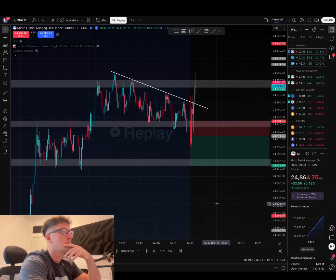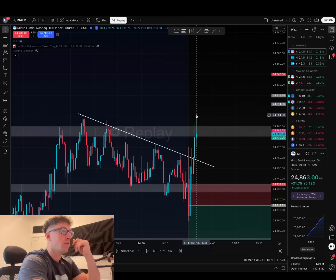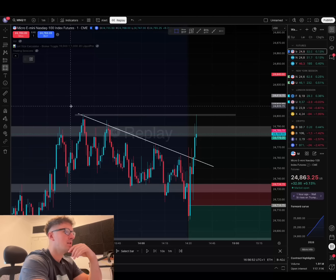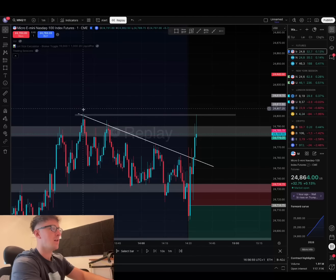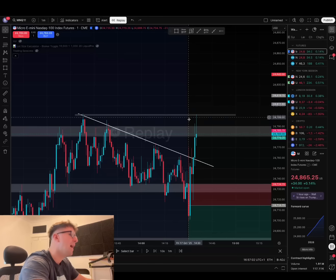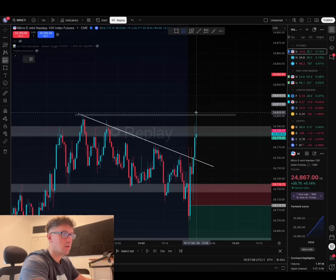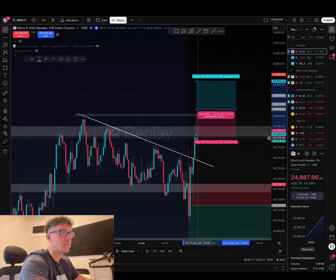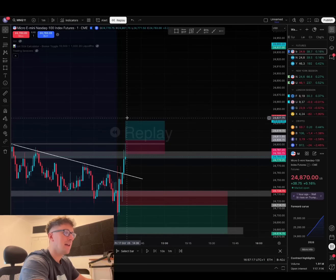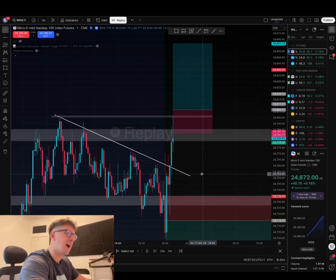So now it's coming up. It's broken out. Okay, cool. It's broken out, so this could be another entry. Again, I did pay attention to this area here as well, right? As you can see, I'm paying attention to this previous area. I'm paying attention even to the wick in this case because it's not broken out strong enough. It's not gone far enough, but it's broken out. It's retraced. And now if we go for an entry, I would look for the entry to come back up here, and then put it to 20 points. But one thing I want you to keep in mind is the volume. It's pushed out, not really, but kind of. It's not had a lot of volume.